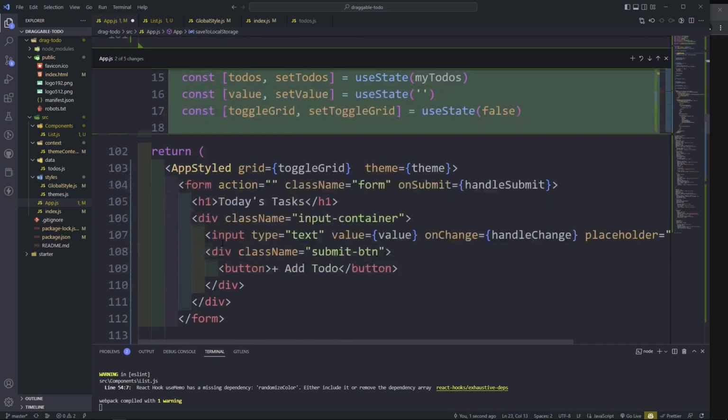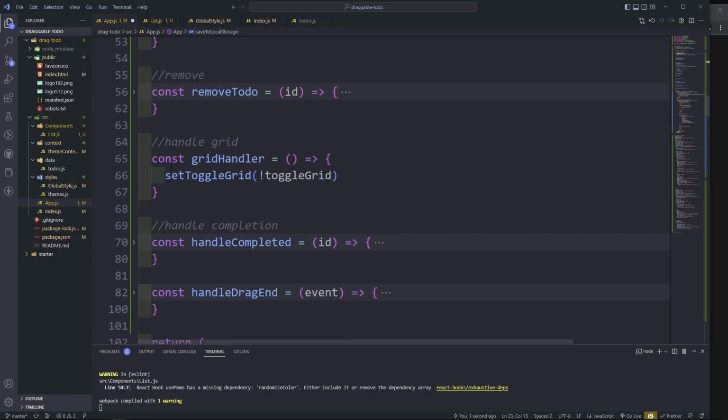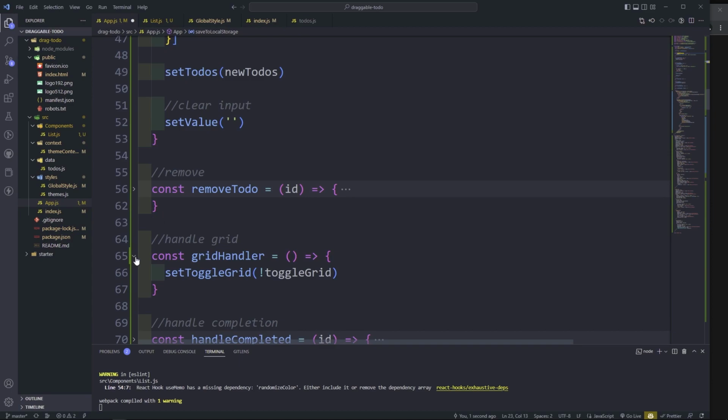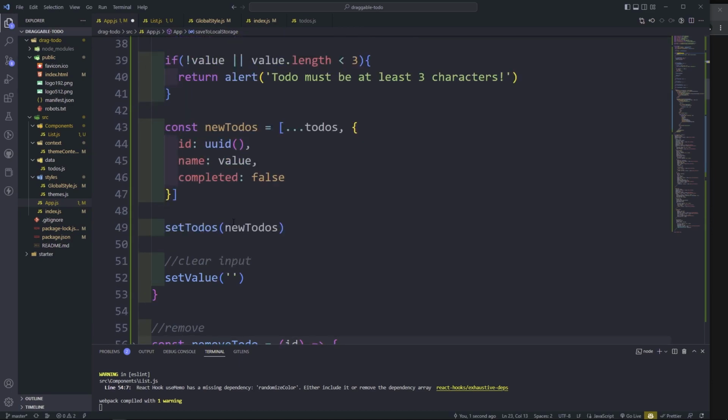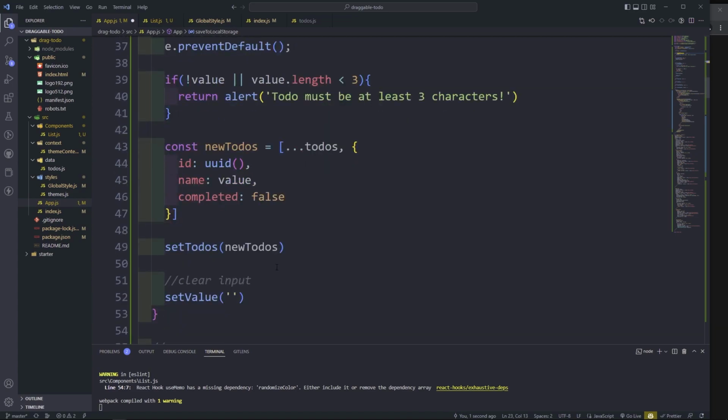Actually, let's go to the submit first. So when we go to handleSubmit, there we are.